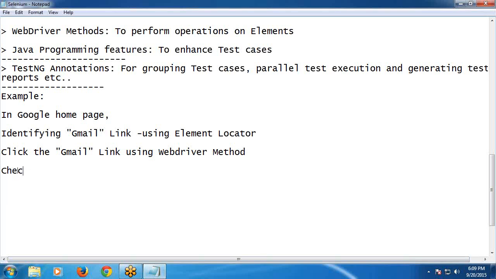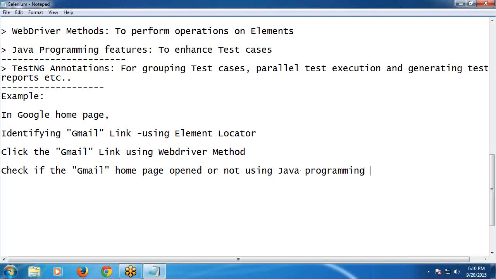See, check if the Gmail homepage opened or not using Java programming features.